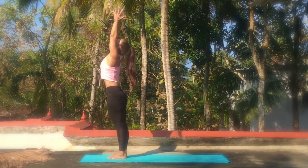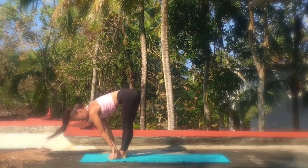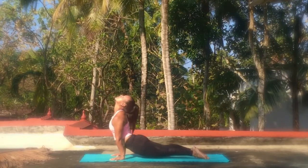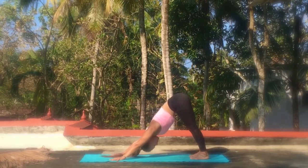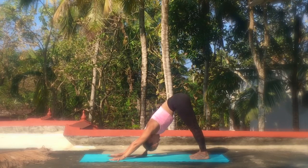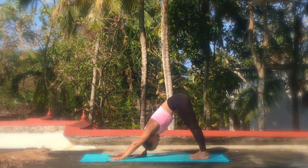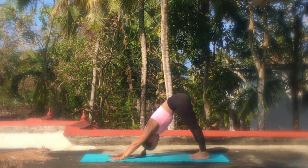Then inhale your arms up, look up. Exhale, come to your forward fold. Inhale, straighten your back, step back to plank. From there, chaturanga. Inhale to up dog. And exhale to downward facing dog. And we are staying in the down dog for a little while. And remember the stages of the dog. Feet, your thighs, your tail, your core, your armpits, and your palms and fingers.